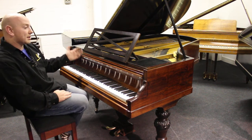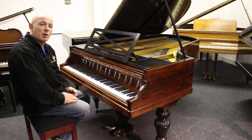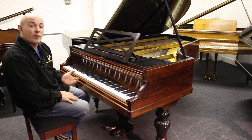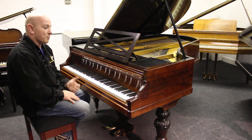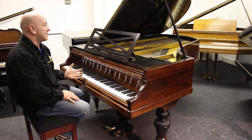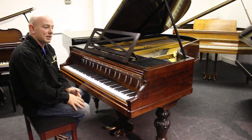This seems to be an interesting piano. It's a Pleyel Boudoir Grand. Some people would say a baby grand, but it's just got into the realms of a boudoir grand. It's in a rosewood case with beautiful turned and carved legs. Very, very ornate. These pianos that Pleyel made around about 1885 would have all been very beautiful looking instruments and really nice sounding instruments. At the time, they were at the top of their game as far as piano manufacturing was concerned.